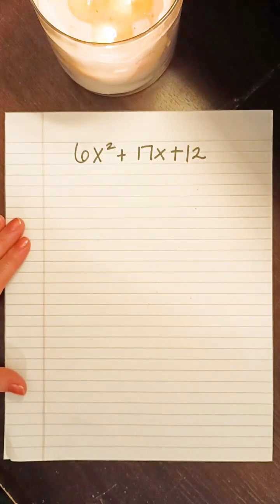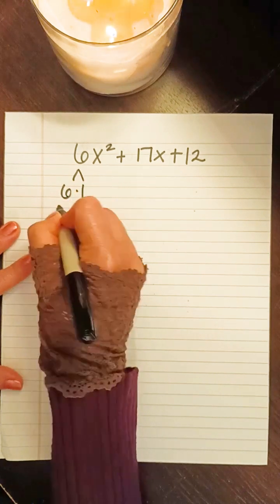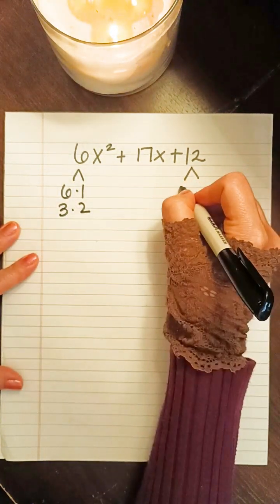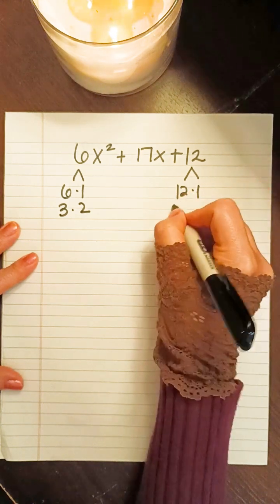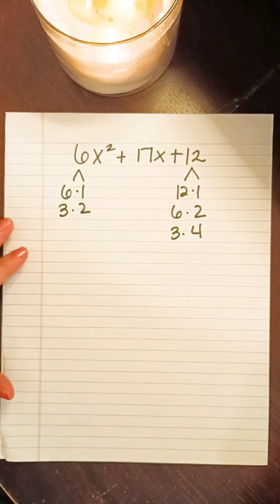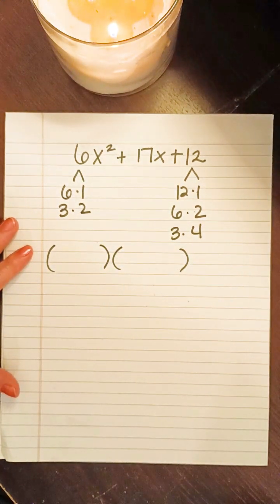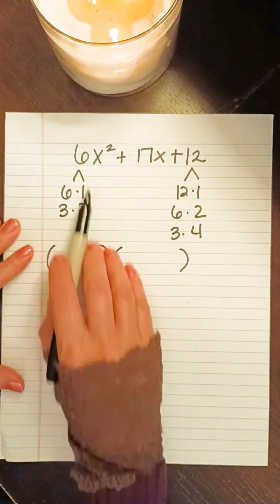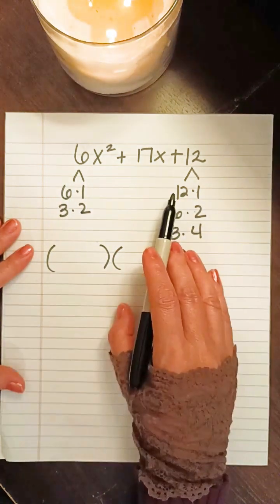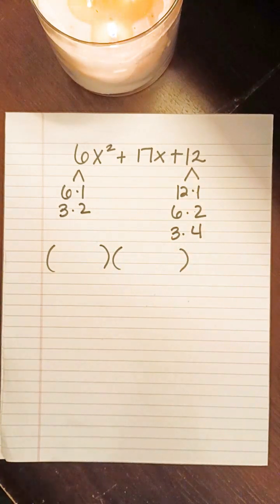Okay, let's do another one. So first step, we multiply numbers together to get the coefficient of our A term, multiply numbers together to get our C term. Again, I'm not worried about any negative signs at this point. And then I'm going to make two sets of parentheses. So one pair of numbers from this column will have to be paired up with one pair of numbers from this column to get us to that coefficient of our B term.